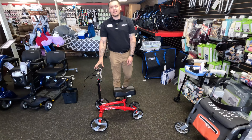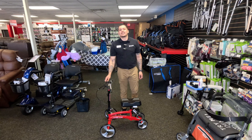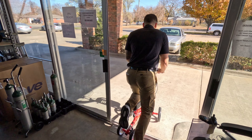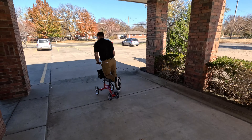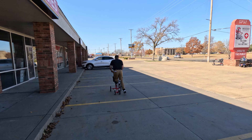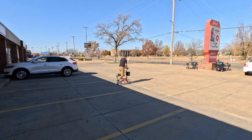Now that has been the Nitro Glide — let's go ahead and take it for a spin. Here we have a slight decline; couldn't really notice that, definitely felt stable still. We're going to go over some of these little cracks and bumps. With the tires, it definitely feels like you can get over these pretty easily.